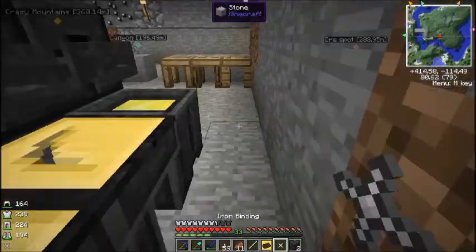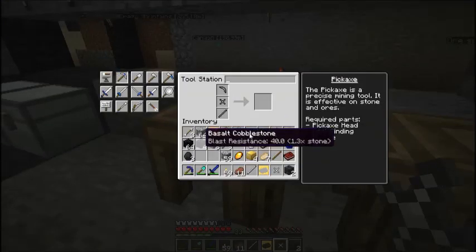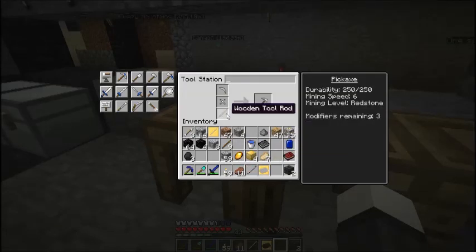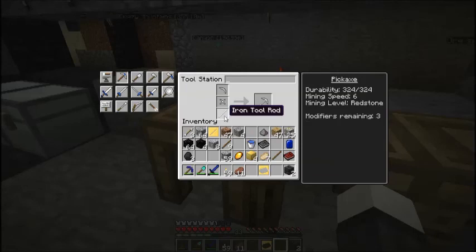Okay, so we've got our tool. Now we've got to go over to the tool station, click on the tool we want to make, and put in our binding and our pick head. And that 324 we get. Well, what if I were to go there? 250. Mining speed 6. Mining level redstone. 324, mining speed is 6.